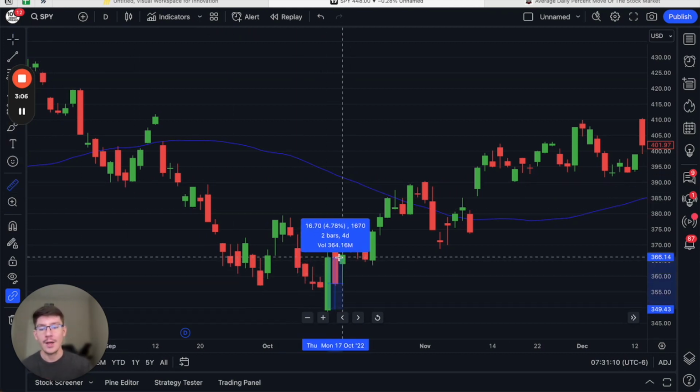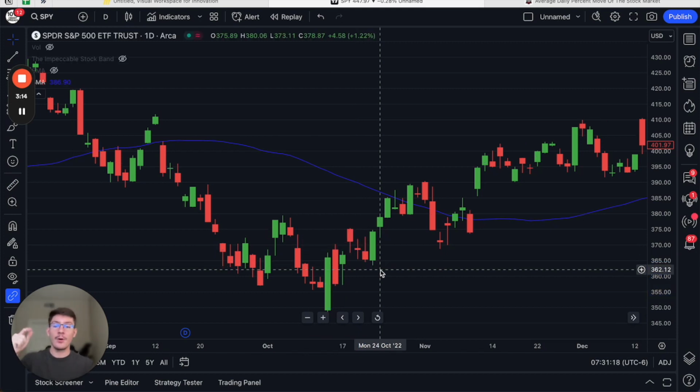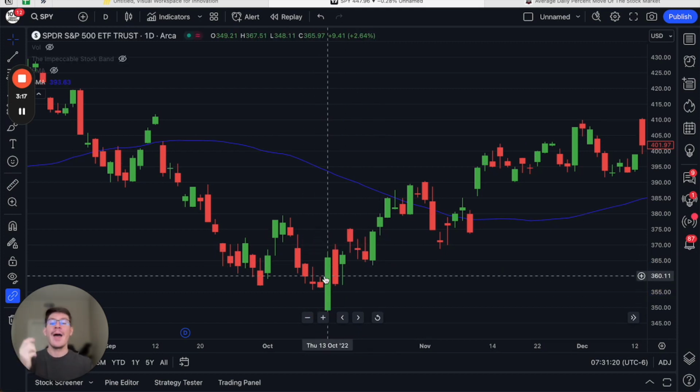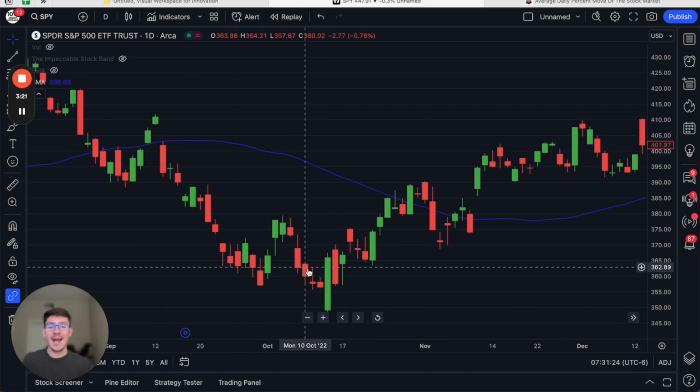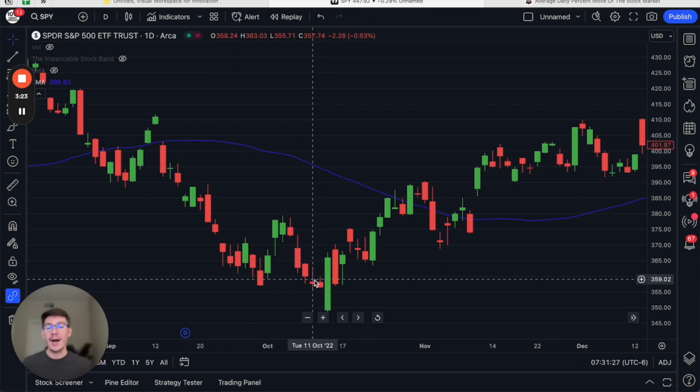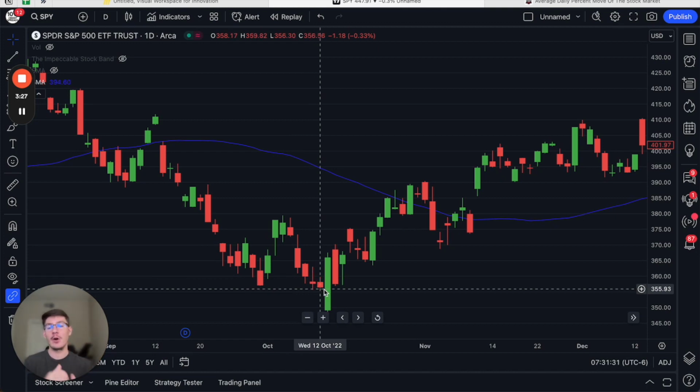For instance, this candle right here, 4.7% daily move. That is 4 to almost 5 times the daily average move. This candle should come in. This is not normal. We need a reset, and so learning how to place credit spread trades around it. So again, if we're more on a downtrending spike, and then we have this huge unexpected move, this huge range, then you can put on a put credit spread. If you're going to the upside, a call credit spread.